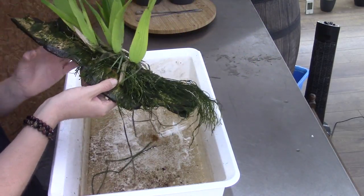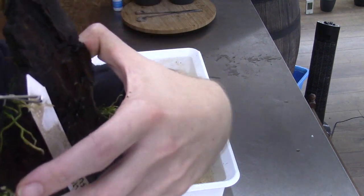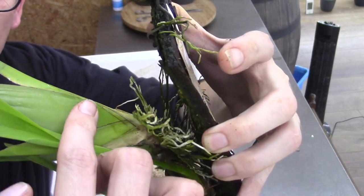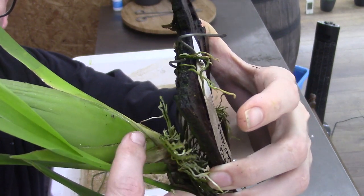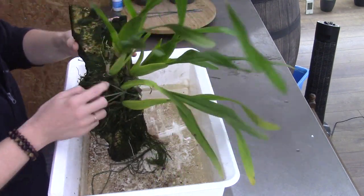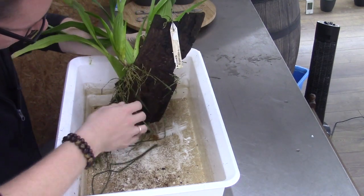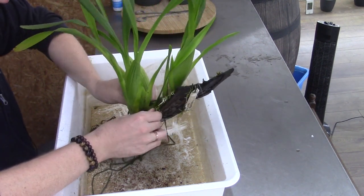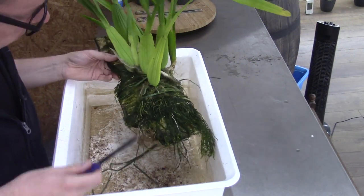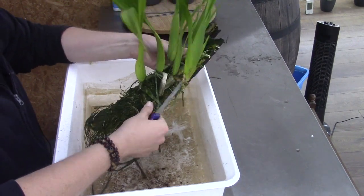I probably didn't need that much speeding up because this came loose fairly nicely. Here are a bunch of new roots that I was after — I hope you can see them with a lot of green root tips. That was one of the most important parts for me, because those are the newest roots. We have a few more on the sides still intact, so probably we can save them. This part is very stuck to the mount still, so I'll try to unmount and loosen up the roots.